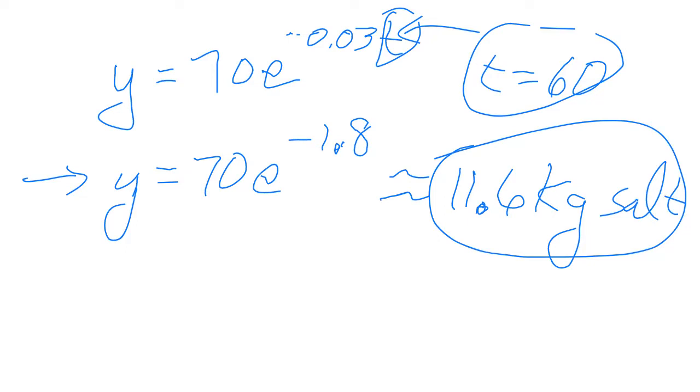So what did we start with? We started with 70 kilograms of salt in there, but we were mixing in pure water at the same rate that the water was running out, and so we would expect that salt concentration to reduce there. So anyway, just trying to give you a quick little 10-minute blurb here, but that should be the amount of salt after 1 hour.